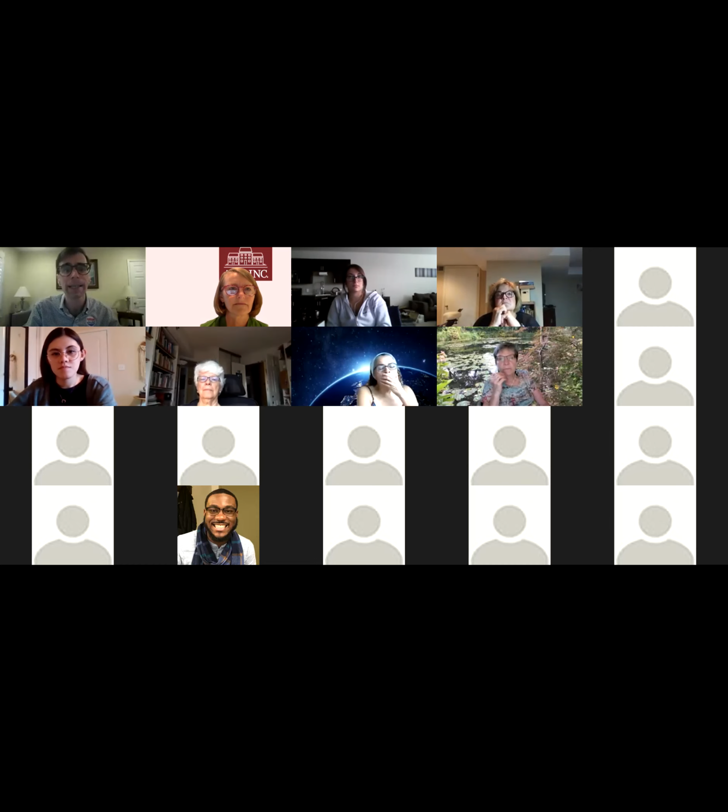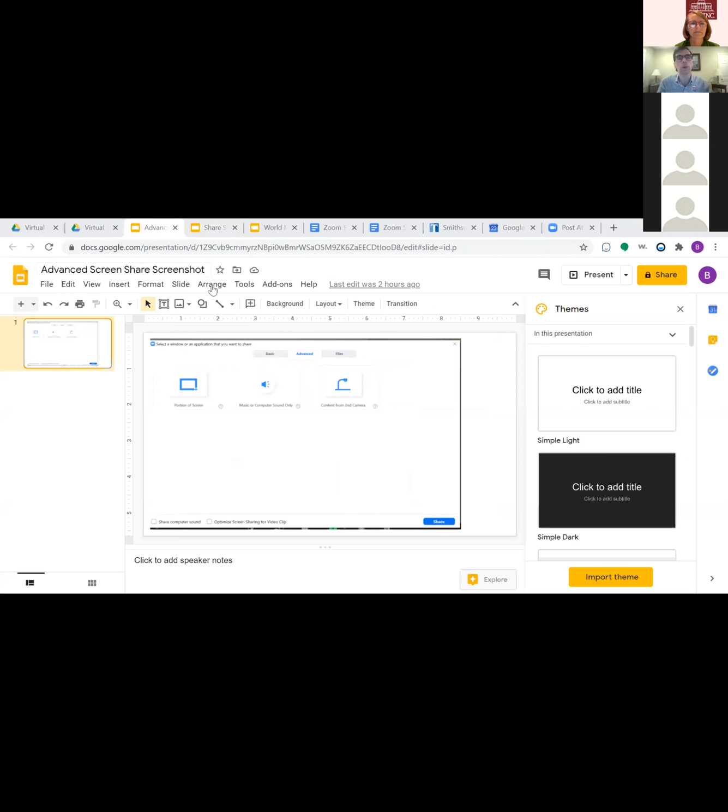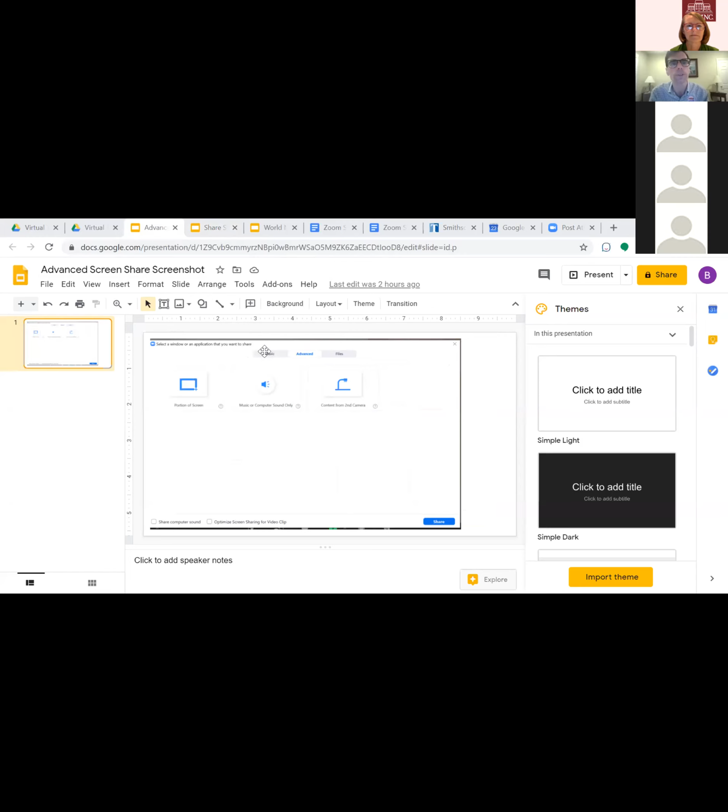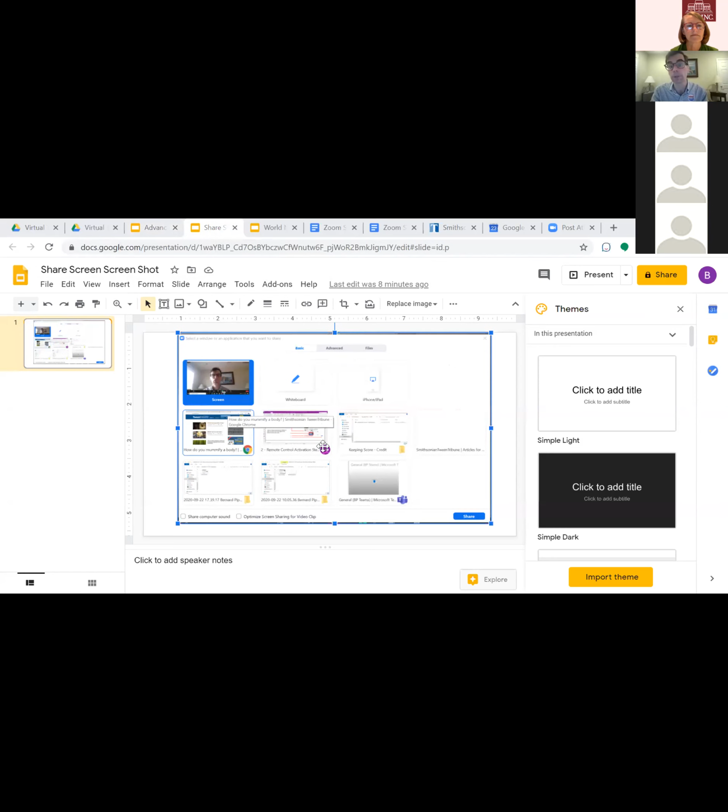And the way you do that, it builds off the same function of share screen, and I will show you how to set it up, which is actually quite easy. But you go back to share screen, and then let me pull up the screenshot. Under share screen, there will be different tabs, and I know it's a little small to see, but if you start out on basic, which is what I've been showing you, the basic tab right here, is there an arrow showing it, Laura? Can you see my cursor or no? Okay, so this is the basic tab, which is what we've been in most of the time.